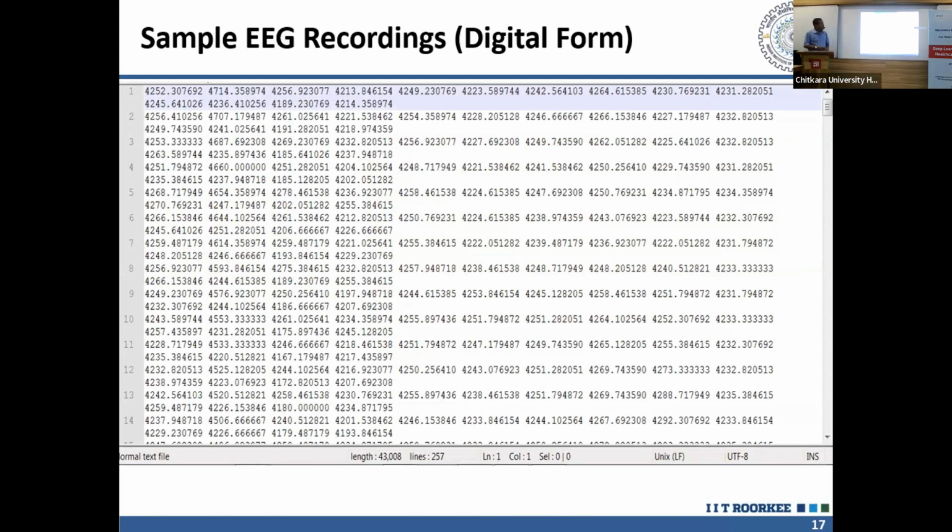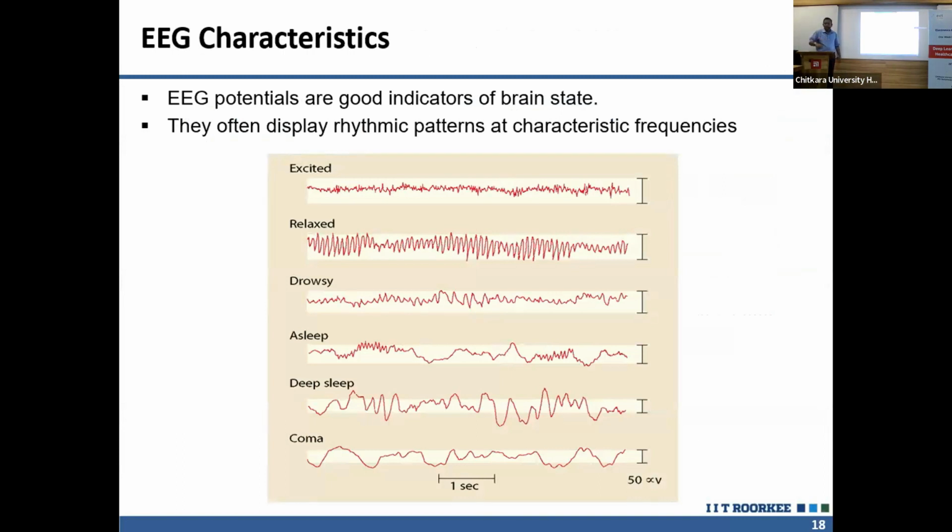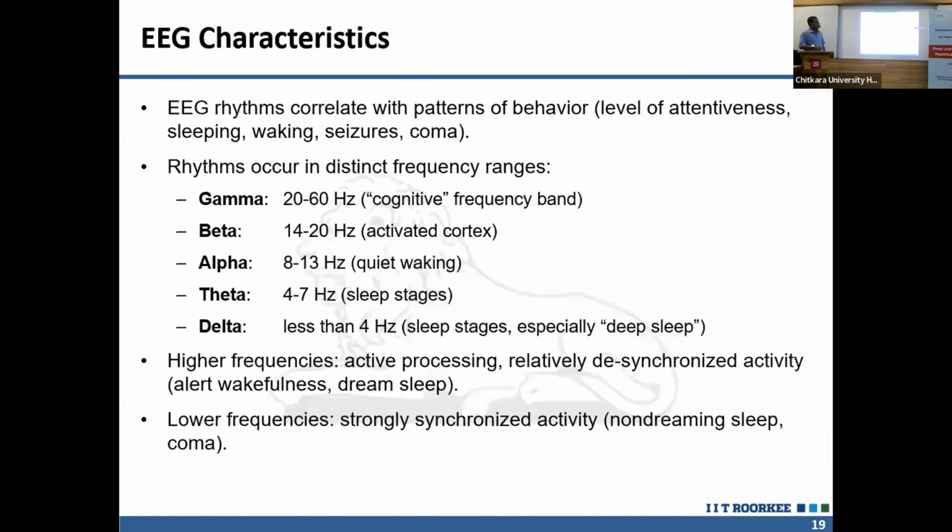The signals will look something like this. When analyzing them, you'll see that if someone is in deep sleep, the signals will be of much lower frequency, and when someone is very active or excited, there will be lots of high-frequency signals. When we connect this BCI device, we get one-dimensional signals, and we have to do pattern recognition to understand what happened inside.